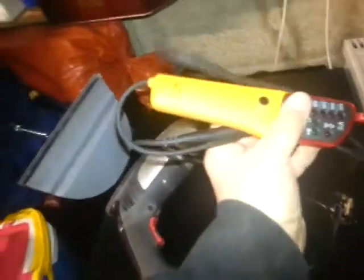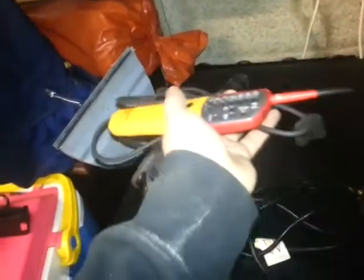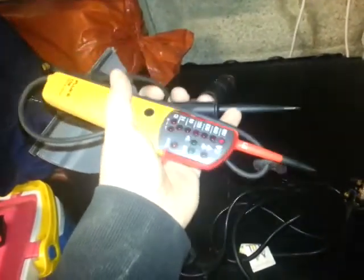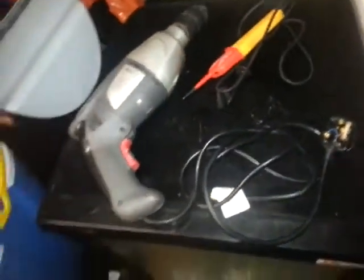This is a Fluke T100 multimeter, side to side to check voltages and continuity. I'll just put it across the fuse, and we've got continuity, so that means the fuse is okay.